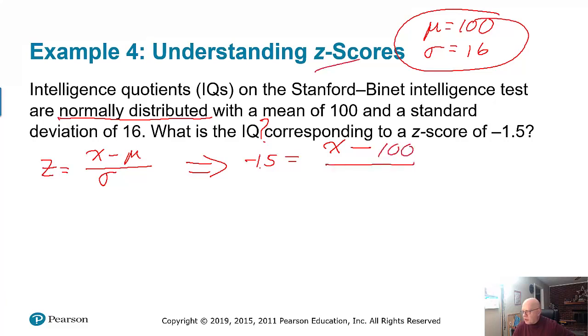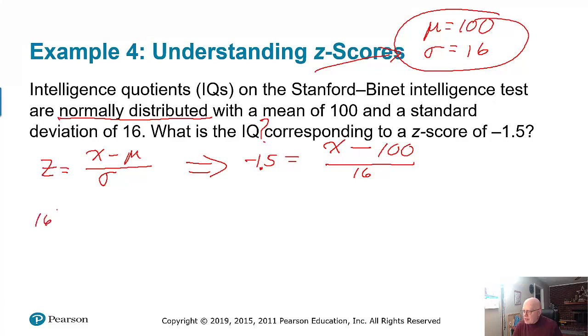Standard deviation, right up here, 16. All I have to do is solve this simple equation. That's why we did chapters 6 and 7, so we could do a little bit of algebra when we needed to. Now, notice that we've got a fraction on the right-hand side. The easy way of clearing fractions is multiply by the least common denominator. The only denominator is 16, so we'll multiply both sides by 16.